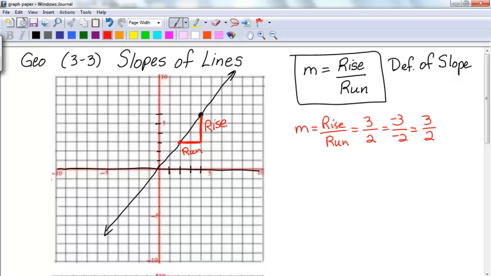Now, it does not matter if you draw that triangle above. Like if I go above here, I can do the same thing. If I start at this point and go up 3, the rise would be positive 3 going up, and to the right, positive 2, so still rise over run would be 3/2. If I start at this one and go left a negative 2 and go down 3. So any of those directions, you're still going to get the slope of this line is 3/2. And notice the way this line tilts. Anything that tilts this way is going to have a positive slope. Okay? So that's doing the rise over run.